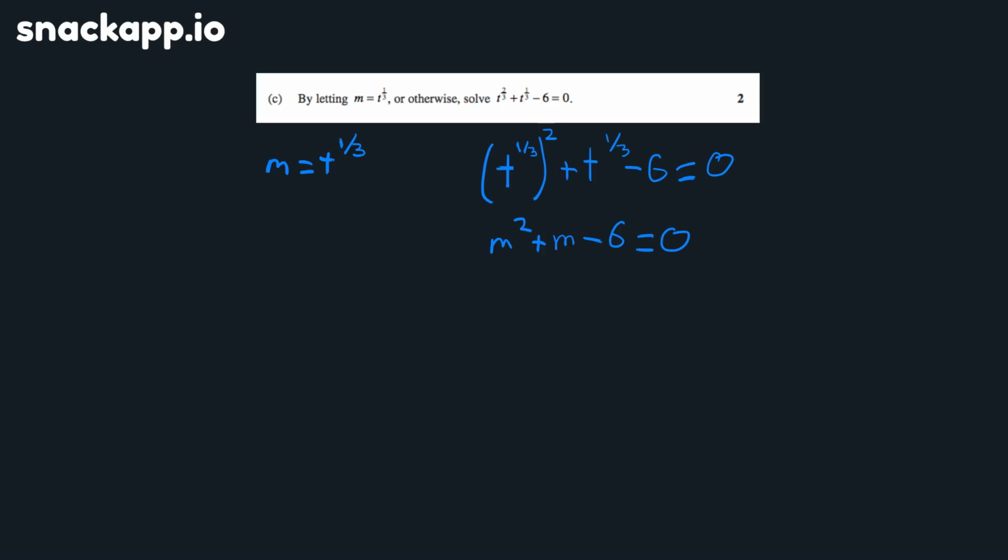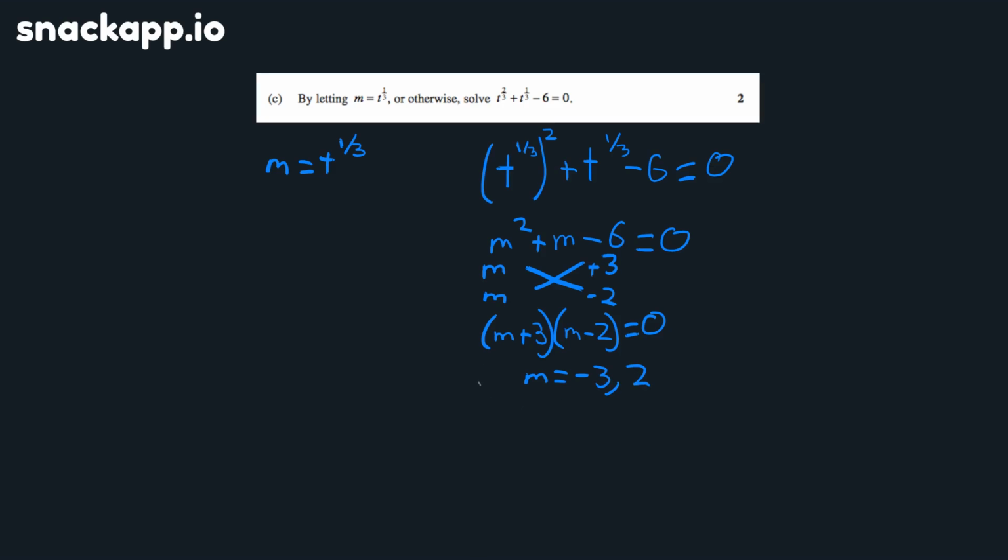Now we're just going to factorize that. I'm a fan of the cross method. So I know I need to get a plus m. If I have a 3 and a 2, that's really going to help me out because they're only apart by 1. Now it's a positive m, so I'm going to make the bigger one positive and that one negative, right? So 3m minus 2m gives you m. So that's going to be our answer. So (m + 3)(m - 2) equals 0. m is either -3 or 2.